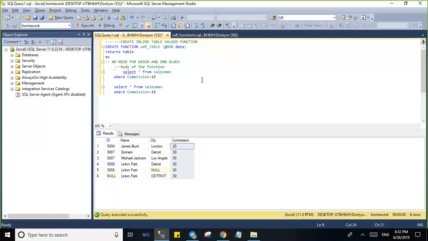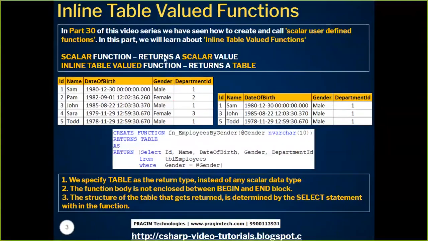But now we have to tell SQL Server that this function should return the result of this select statement. For that, we say return, and then we put that select statement within parentheses, so it knows it will return whatever the result of the statement within the parentheses is.